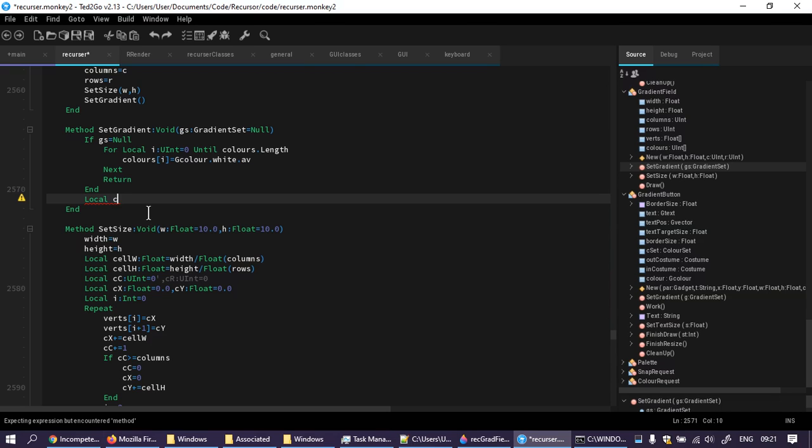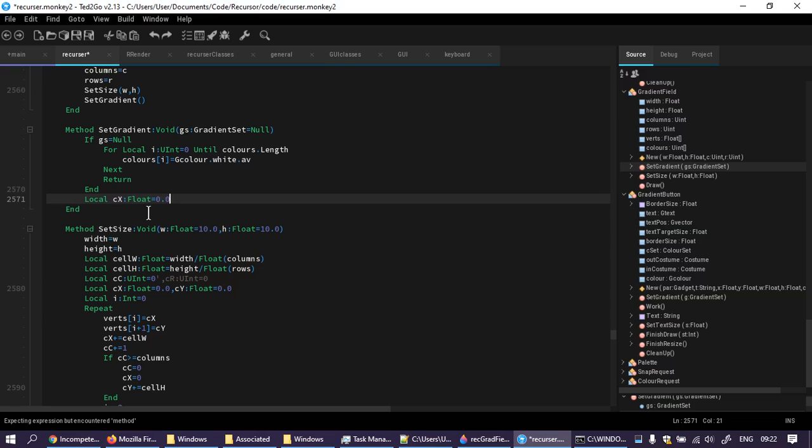So I'll say color x float equals 0.0. The gradient set should allow me to just say give me a gradient 0 to 1, and whatever the state of the gradient set is, it will give me a gradient. Even if there's just a single white value, a single gradient with a single value, it should still feed back an actual gradient. If I coded it correctly, that was my intention, and if I haven't, then I've got to go and change it so it does.